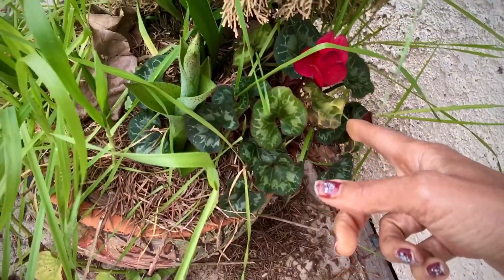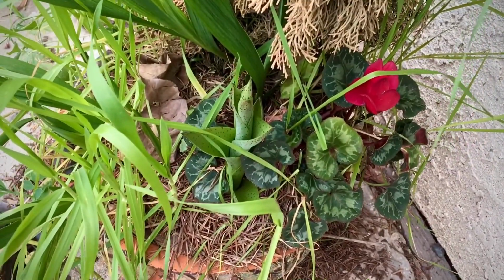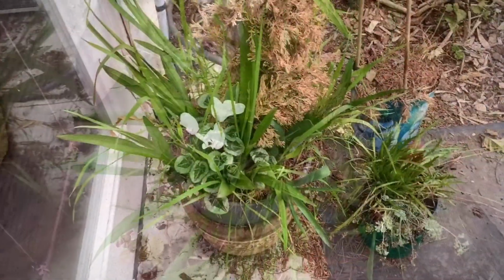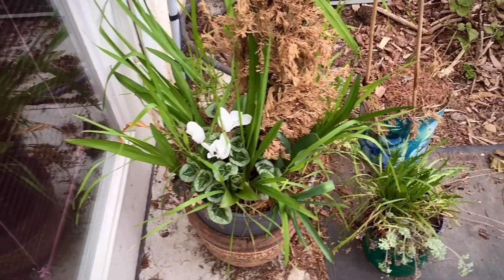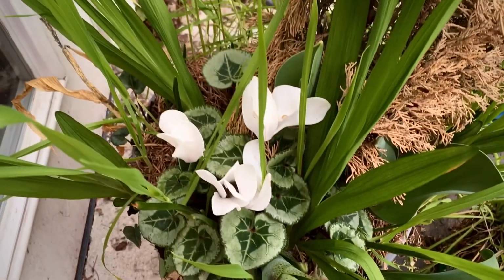My cyclamen is still blooming, but it looks like we got a little bit too much water for it, and it might be a little cool for it out here, but it's still blooming. I have one in the house, and that one's doing great. I'll just walk you over to the next one. Okay, I think this cyclamen here can take a little bit cooler weather. And you see it has white on it, and then it has a white leaf.